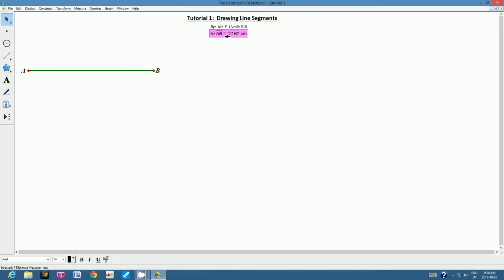And you'll see that a couple things happen. Number one, a measurement appears somewhere on your screen. It's highlighted, so it's very easy to locate. Also, you'll notice that the points of your line segment are now automatically labeled. So what we want to do is put the measurement together with your diagram. So I want to grab the measurement and place it underneath the line segment. Now it doesn't always have to be underneath. It could be anywhere close to that diagram.